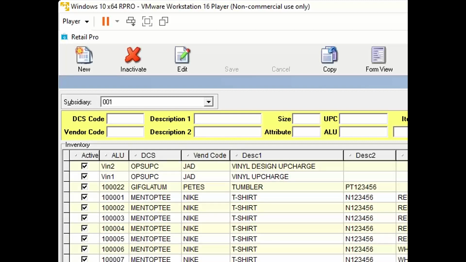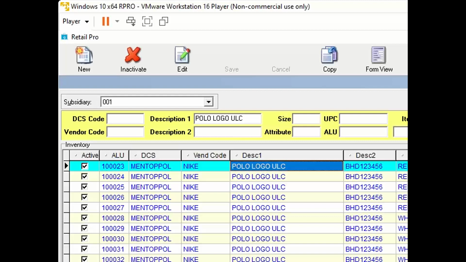Could I sort these if I wanted to into the right order? I'm going to copy our little description here. I'm going to drop our description into description 1. Okay, I think you guys get it: if you sort by size, it's never going to work, right? Numbers come before letters, L's come before M's, right? So if you can't sort by this, you really can't put them in their native run.